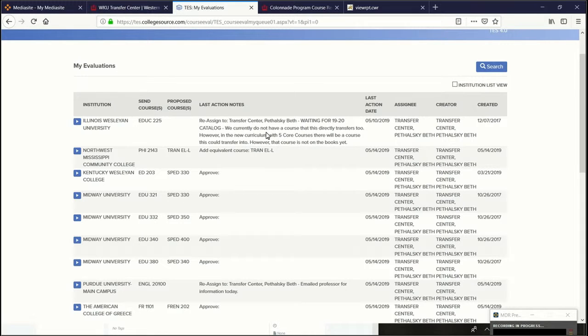This is a great example of I can't add that equivalency until Western has the 1920 catalog actually out on TES, because the course doesn't exist on TES yet. So that is okay if we have an equivalency that we're needing to start and the course doesn't exist for that term. I would also need to know what that equivalency would be for now, because I can basically create two tasks. One that gets us from the time period reviewed up until summer of 19, and then I create a new task starting fall of 19 for the new equivalency that it may be.